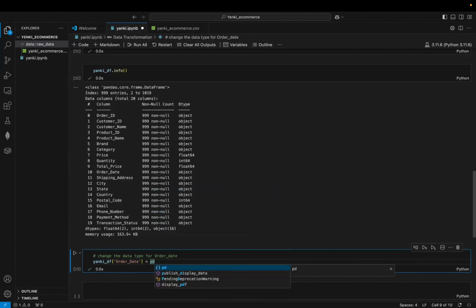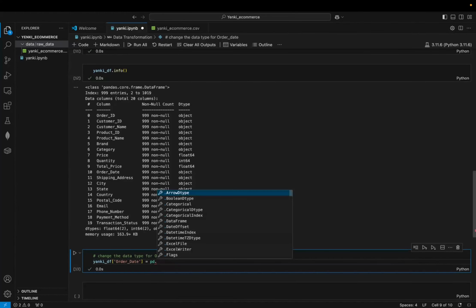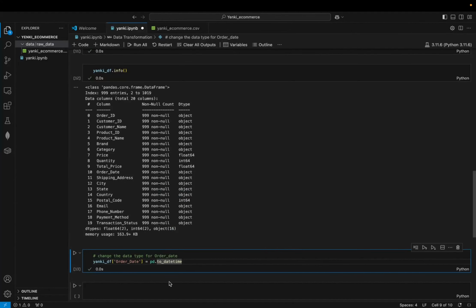pd dot to_datetime. We already see that here. So pd dot to_datetime. We want to change from object to datetime. So we just call our data frame again, Yankee.